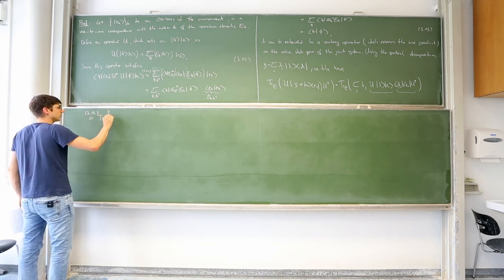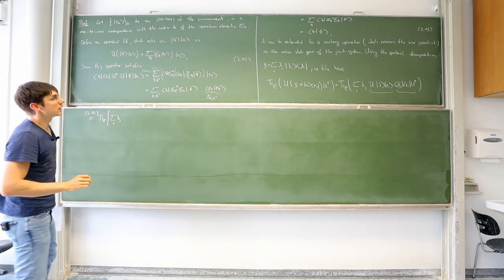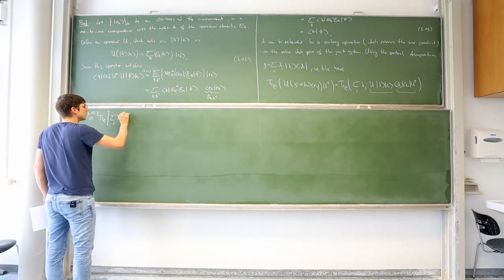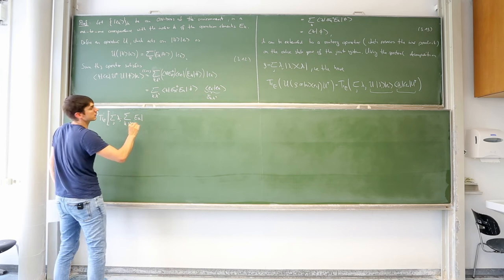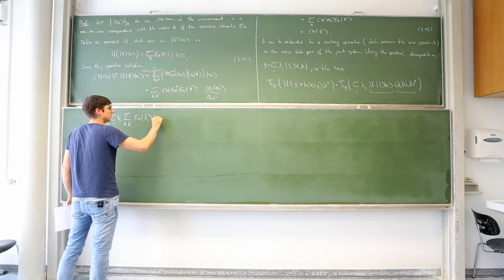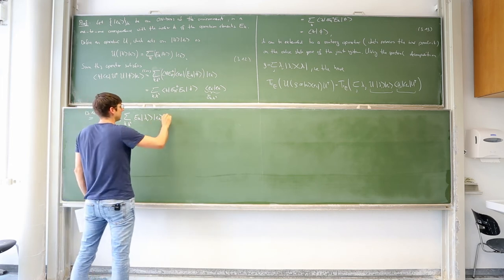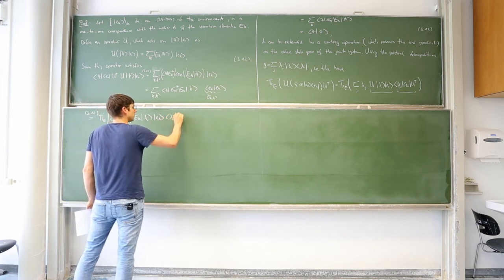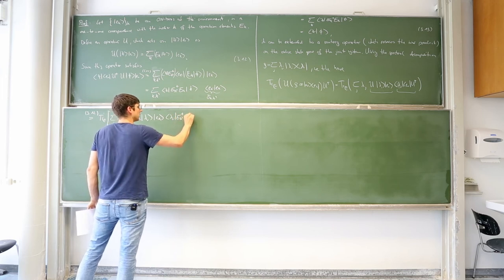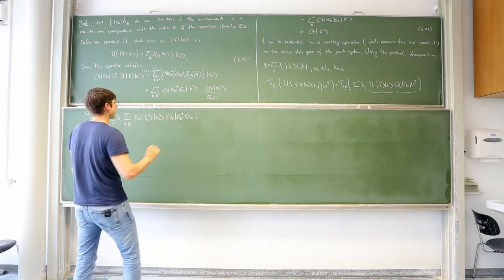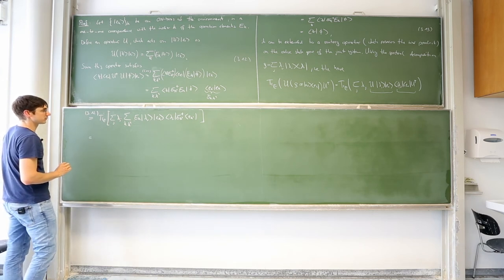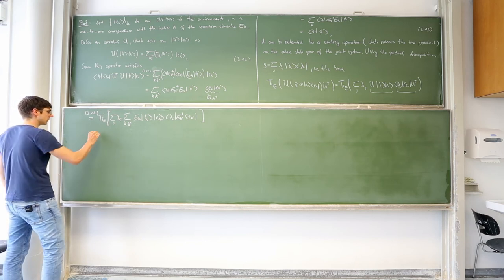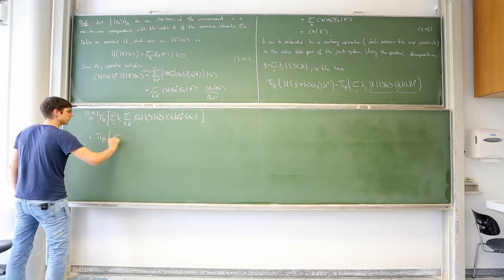So this is then equal, using 3.12, to the trace over the environment, and then we have the sum over j of lambda_j. And now let's use this. So we have the sum over k and k prime. Then we have E_k acting on |lambda_j⟩ and |e_k⟩, and then we have here ⟨lambda_j| E_k'† and ⟨e_k'|. Okay, now as next step, we can rewrite this actually such that you can see it better.